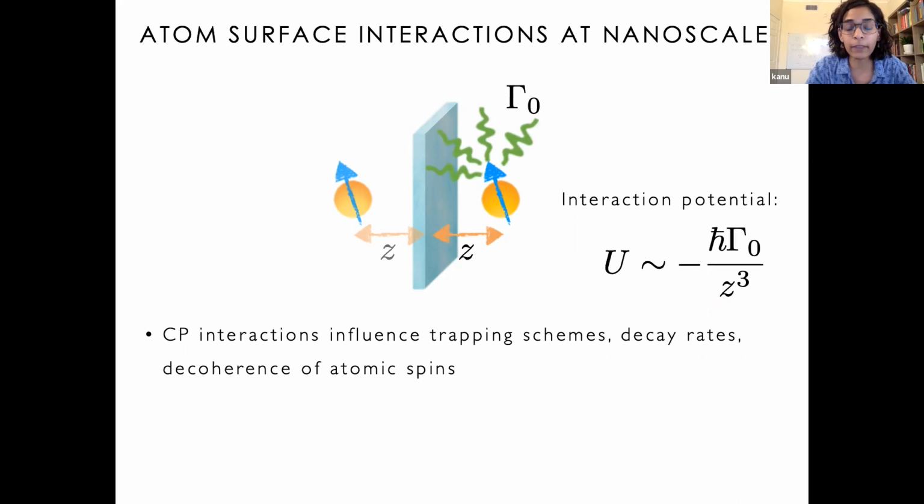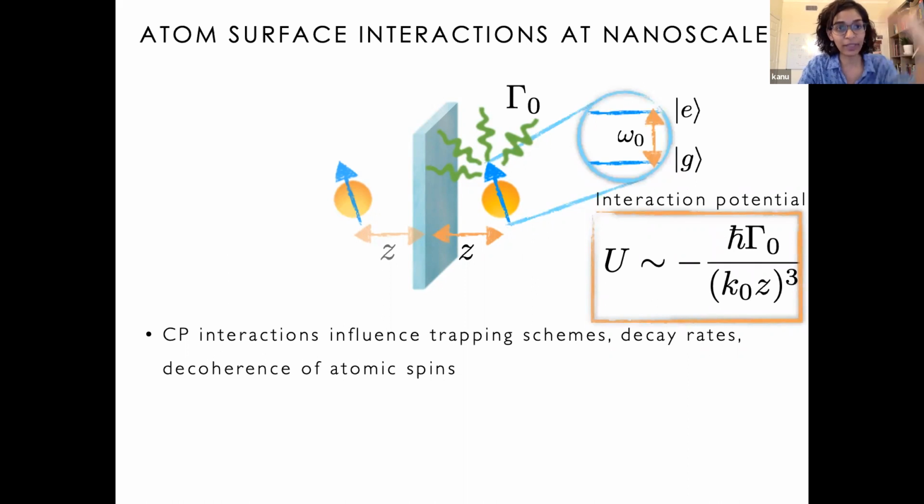We know the only energy scale in the problem, as far as the interaction between the atomic dipole and the vacuum goes, is h bar gamma 0, where gamma 0 is the spontaneous emission rate of this atom. So we plug that in the numerator, and this is still not quite the right dimensions. We need some length scale. The only length scale that we know in the problem is the wavelength of the atomic transition, so we plug that in the denominator. This is actually not that bad of an approximation. It is only a factor of 1/16 away from the actual Casimir-Polder potential of an atom near a perfect conductor. I can also explain that later if you're interested.